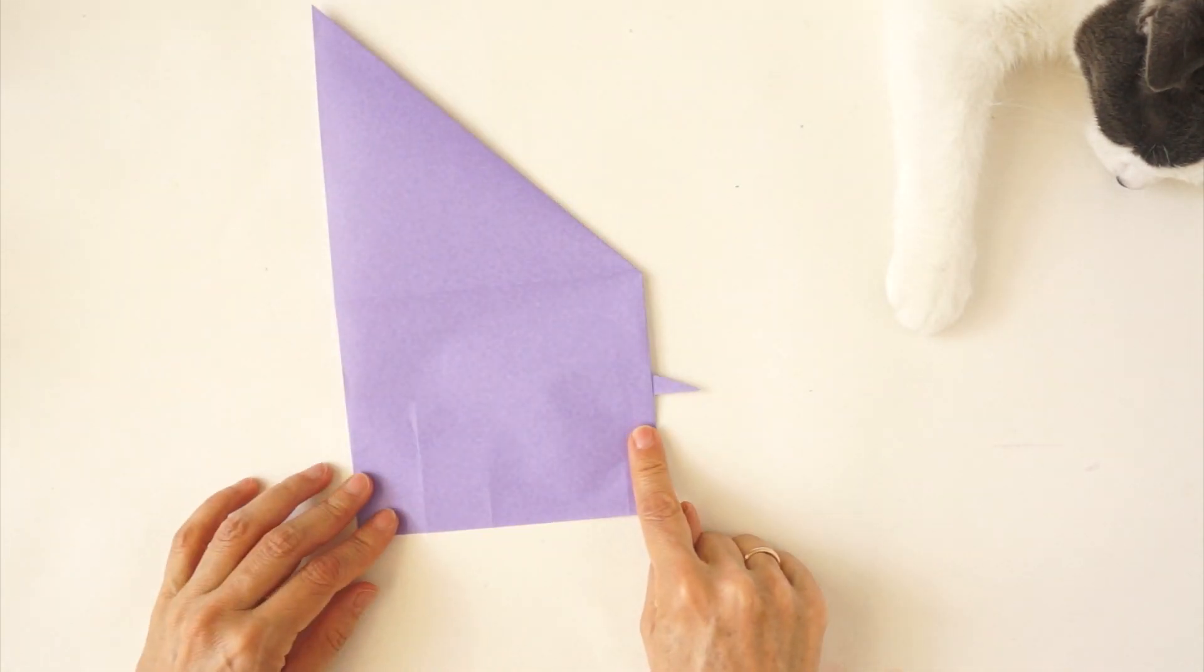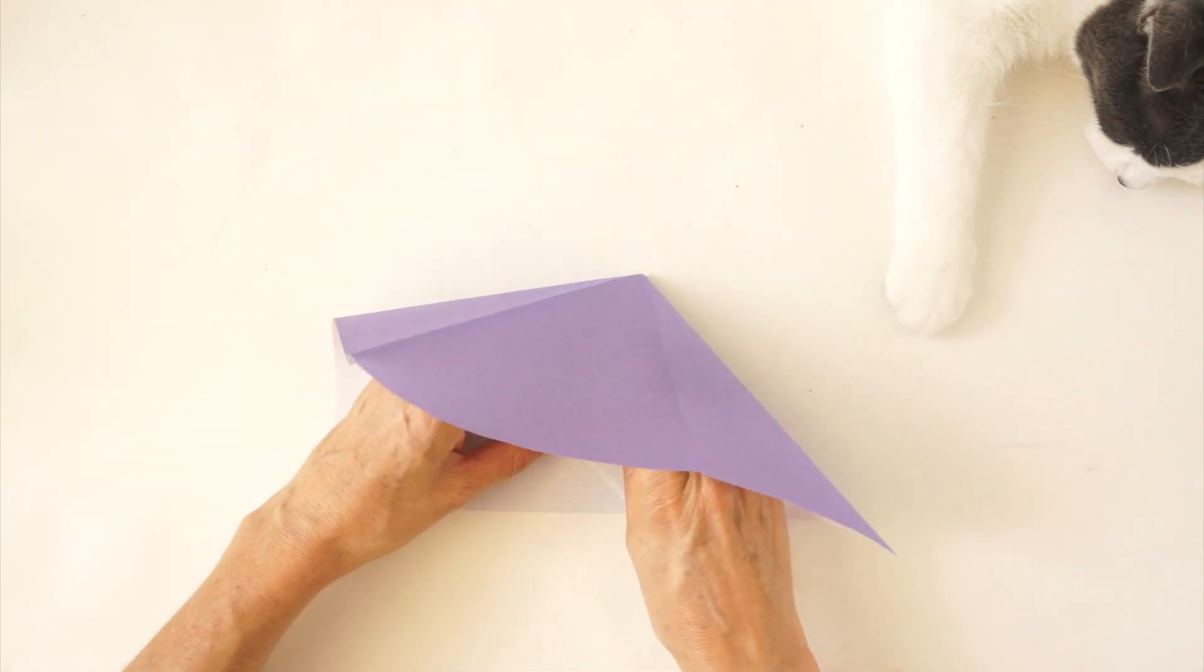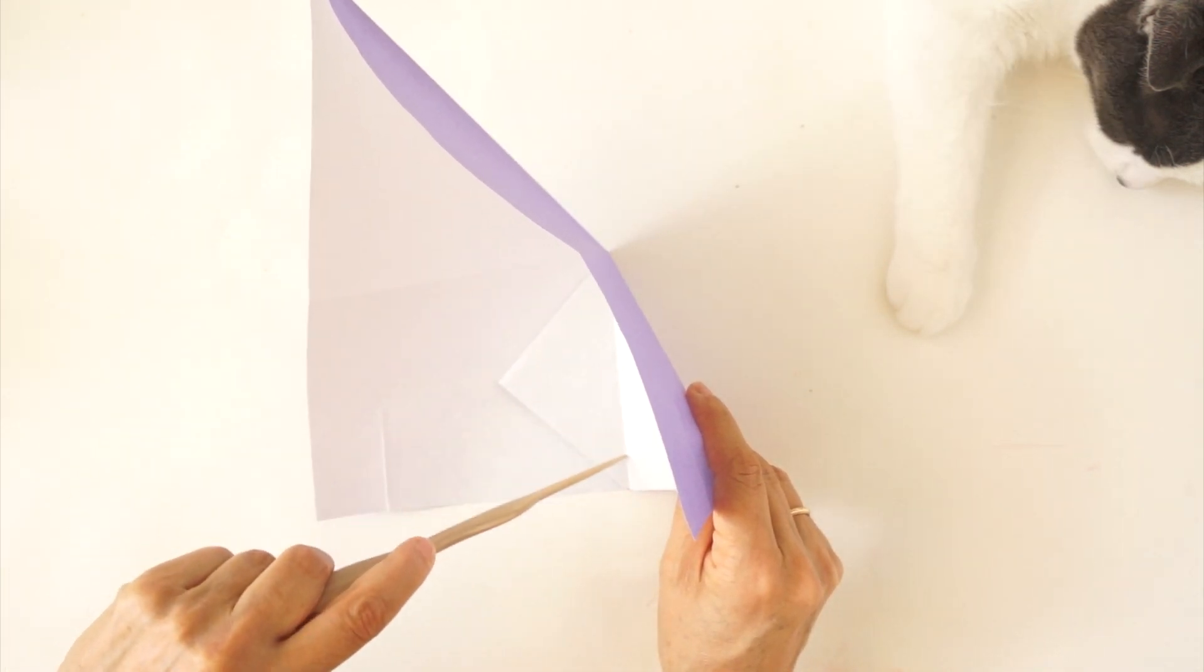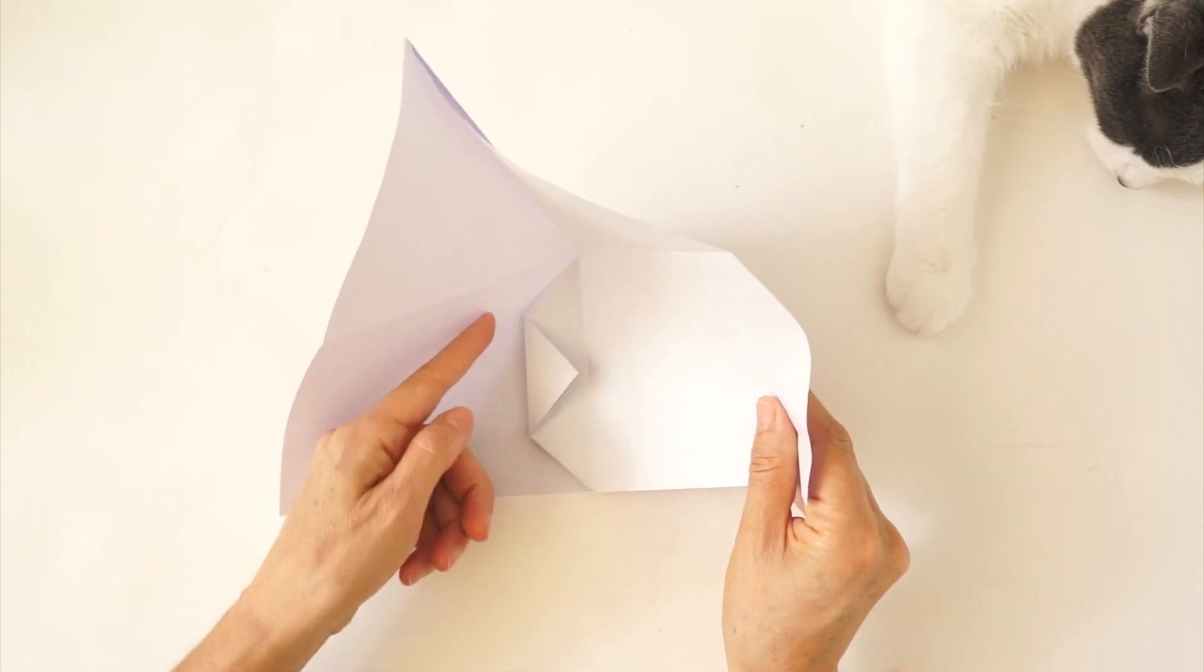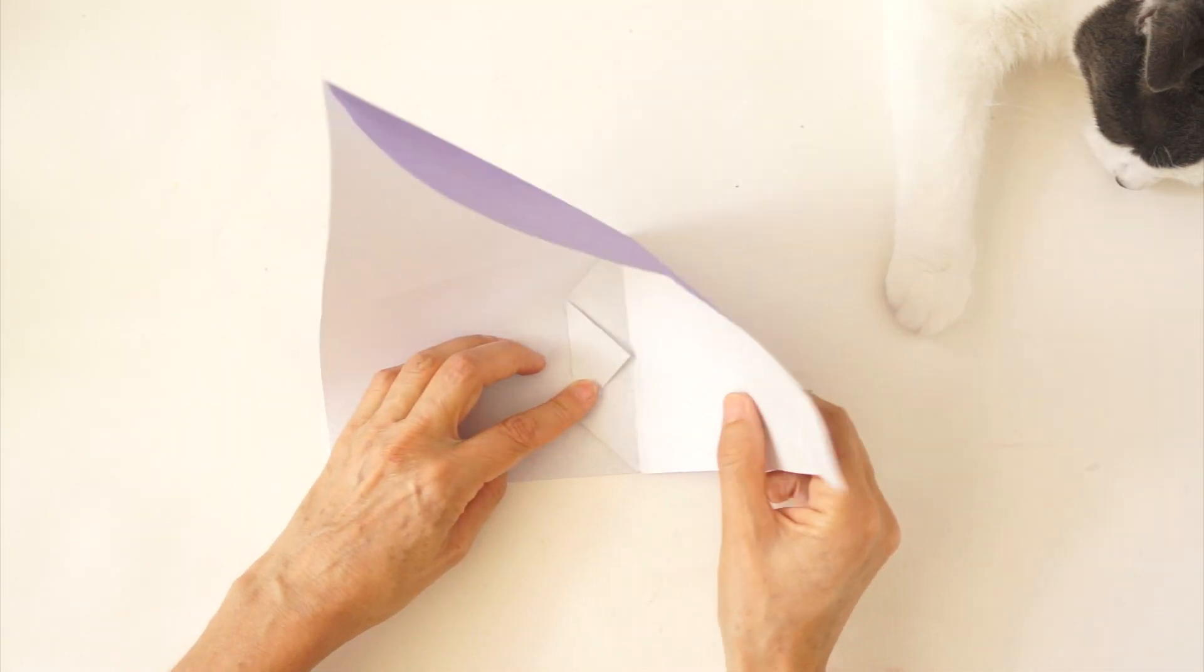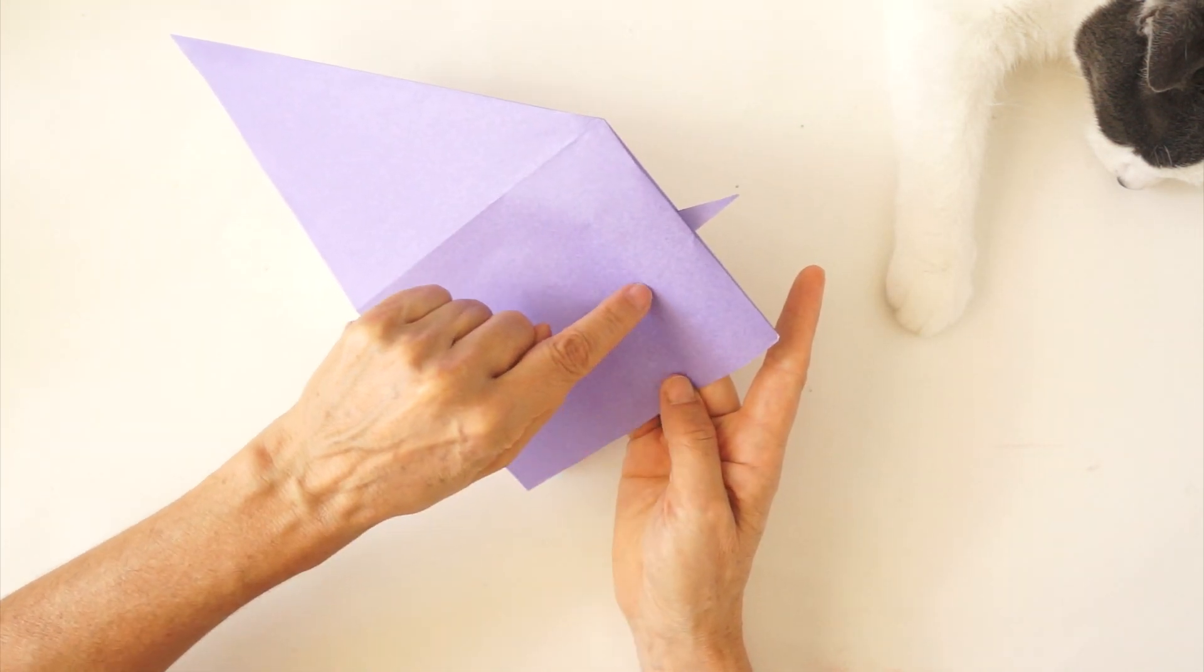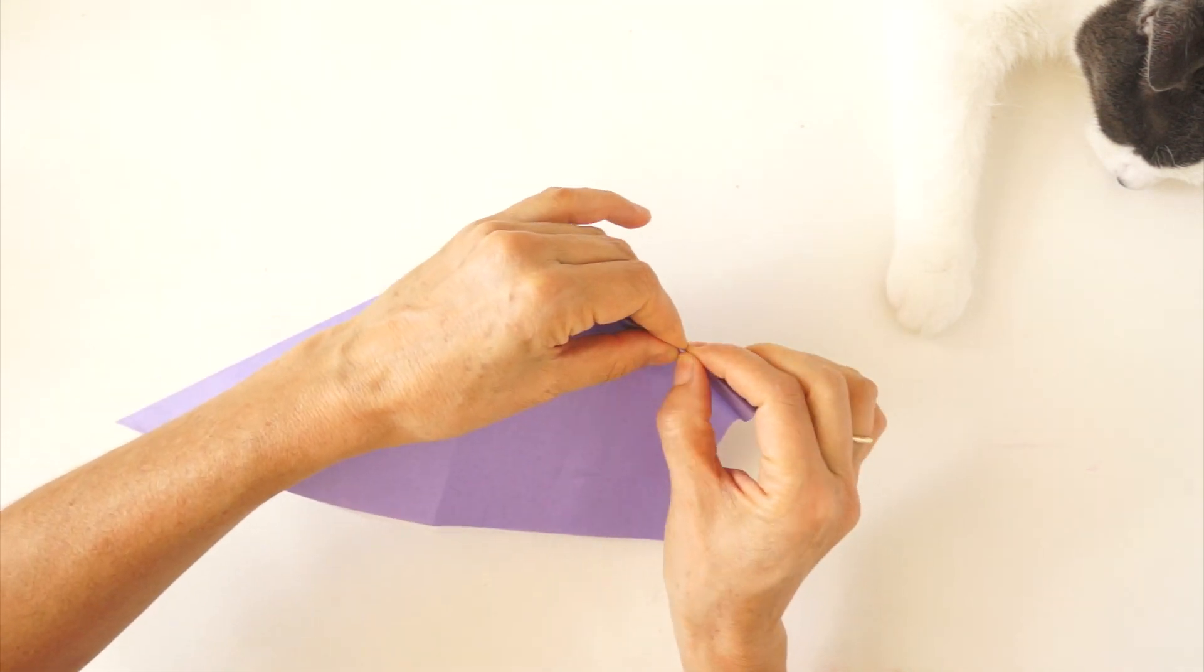This is the tail of the elephant. Now we are going to open briefly. And we are going to create a fold about here by bringing this point to the fold. This is parallel to that fold. We fold, we leave it there. And we are going to create a fold along here from the edge to halfway up to suggest legs.